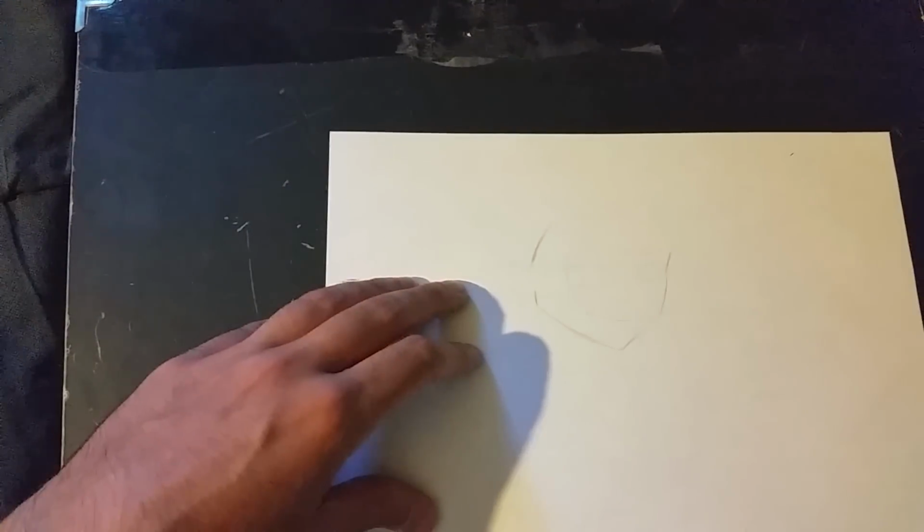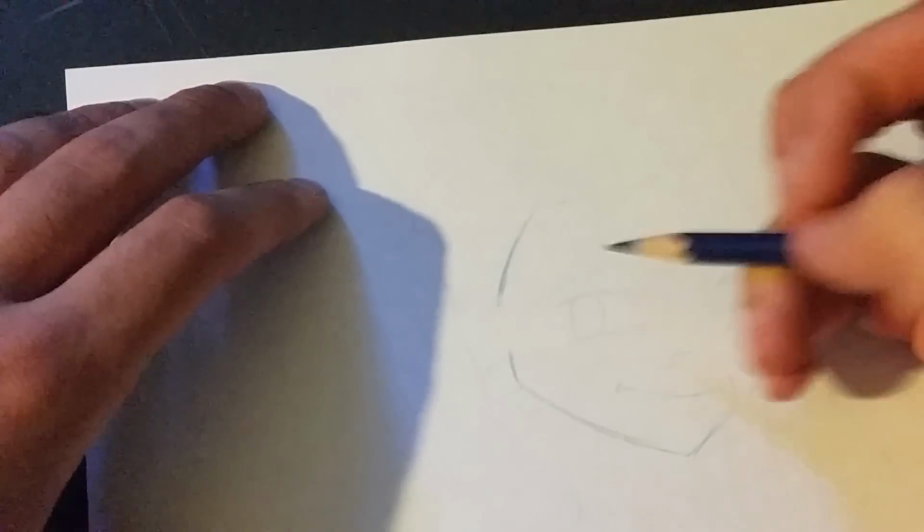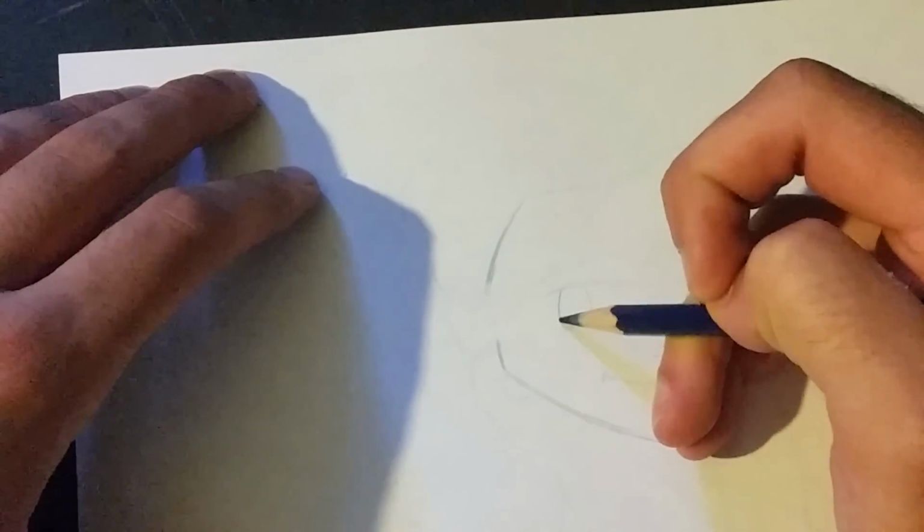As you can see, I already have them sketched out a little bit, so this doesn't take forever because it's gonna be almost a whole sheet of paper. So I'm trying to make this around 20 minutes or a little bit more should be okay for this video. And yeah, we're gonna jump into the eyes. Let's do this one first. Darken it in.